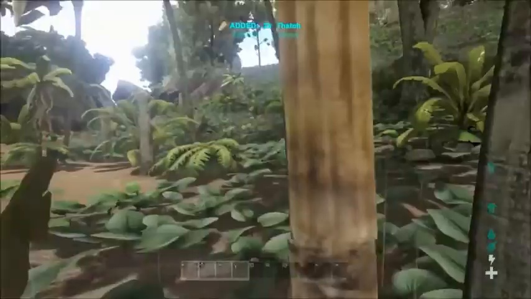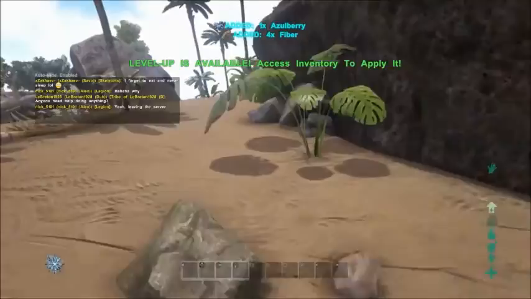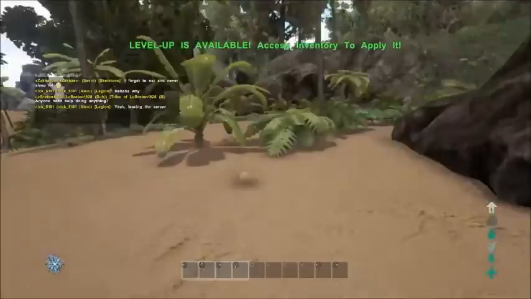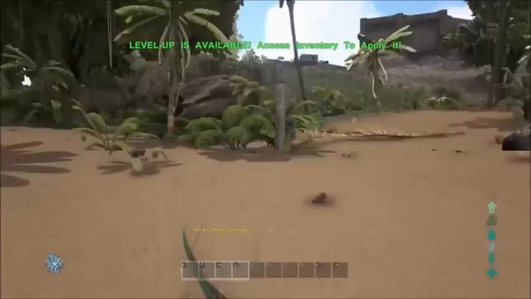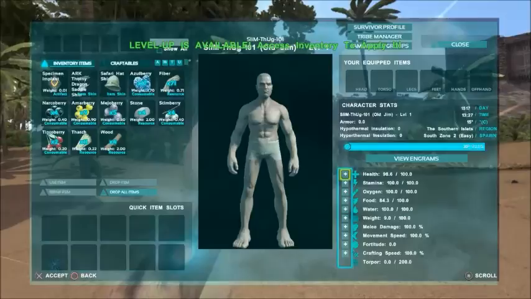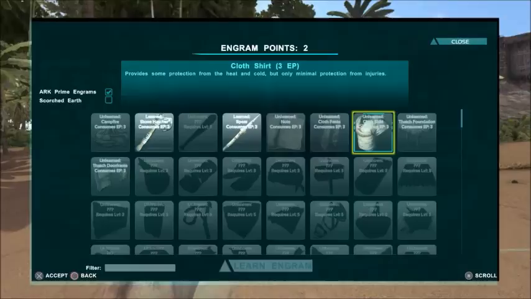Look at me, grinding out the levels. I need rocks. I need some stones. Some stones. Uh-oh. Something's yelling. Time to go. I don't know what... Uh-oh. Oh, it's a compy. Whew! Scared me. Research. No? Oh, I don't have any more points. That's fine.